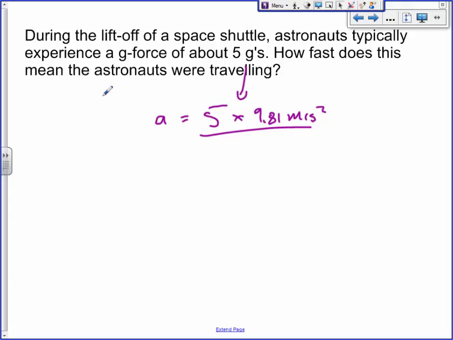That make sense? So summary of the day. Biggest thing I need you to take away is you've got to get your positives and negatives right. If one thing's going one way and one thing's going the other way, pick a direction, label your positives and negatives. Otherwise, most of this really is the same as all the formulas we've been using. Right? So long as you can algebraically manipulate them, it's the same sort of stuff.